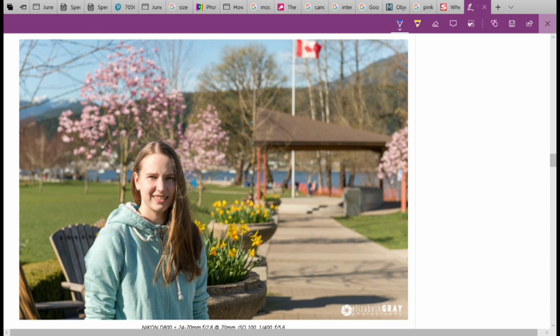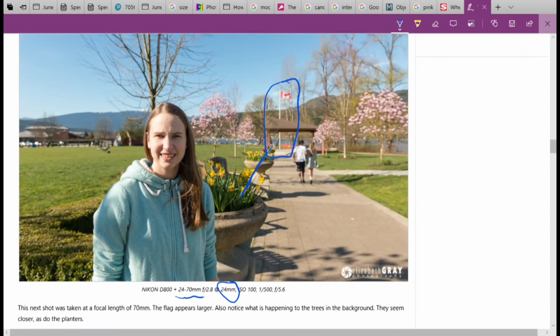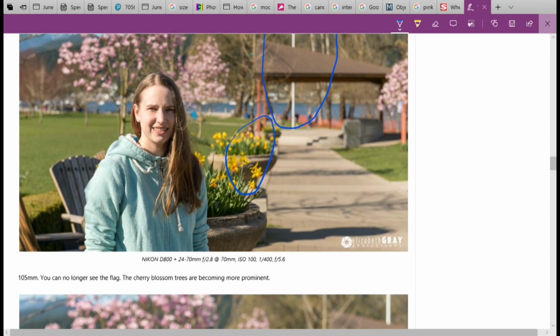Look what's happened here. The flower pots, they've compressed, they've come forwards, they're much larger than they were before, as is the flagpole. But the young lady is very much the same size as she was before. Note that the second photograph here was taken at the 70mm end of the same lens.